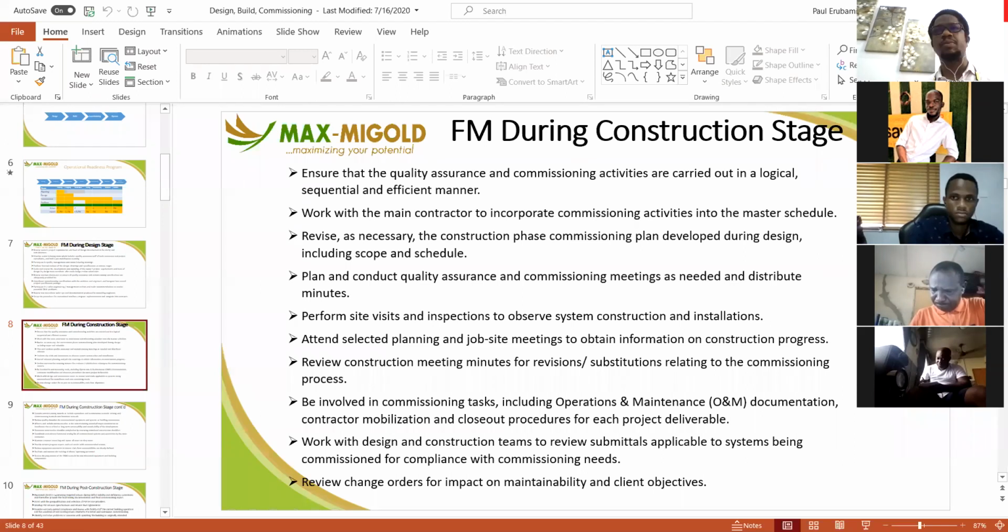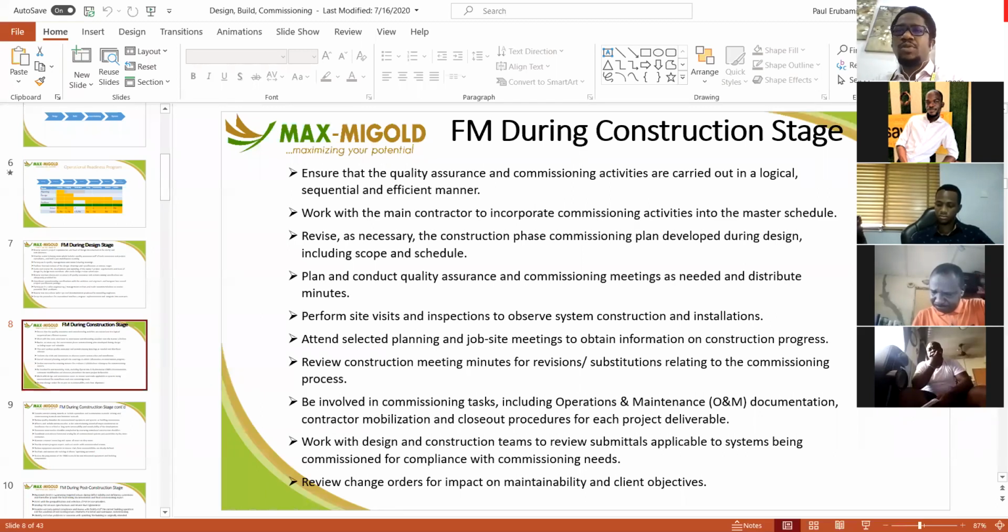Okay? So that's why sometimes when I hear somebody being called quality assurance, quality control, QAQC manager, I wonder how you can wear both hats. Except you are good at wearing two hats at different times, like two-faced, right? Having one face at one point and then having another face at another point, right? Because as a quality control officer, you are there to catch the failure of quality assurance. That's your job, right? As a quality assurance officer, you are there to ensure that there's nothing for quality control to do. If quality assurance is done very well, there will be nothing for quality control to do. Okay, ensure that these things are built into the construction process so that at the end of the day, you don't have to give excuses or explain why things could not meet up the way the customer wanted it.